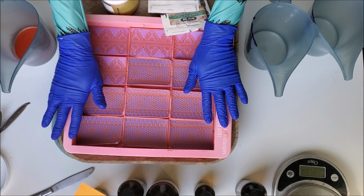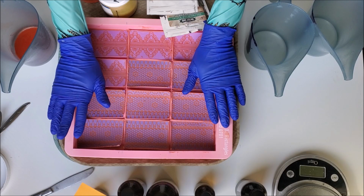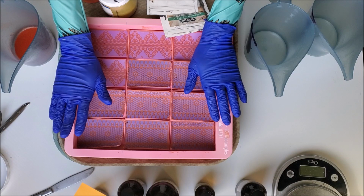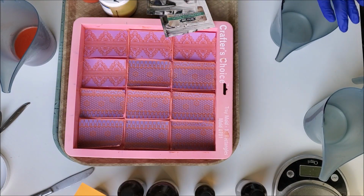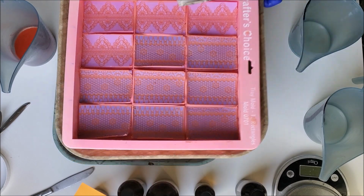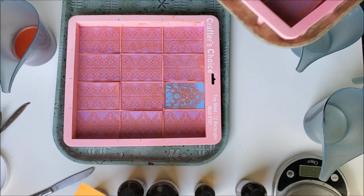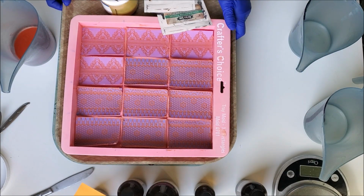This should hopefully be a fast pour, but I have a little bit of a lot going on, not really with the pour, but more with the fragrances. I'm going to be using these two molds, and I have my impression mats in there. Now, here's the issue: I've never done this before with the impression mats where I poured them previously. I had some extra batter left over, so I just poured them in there to use later.